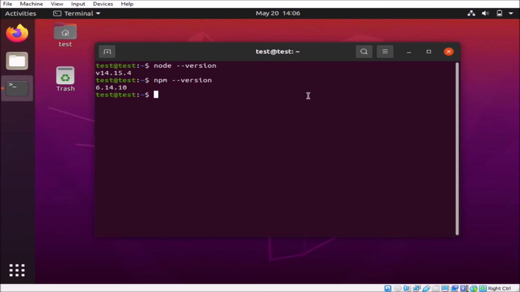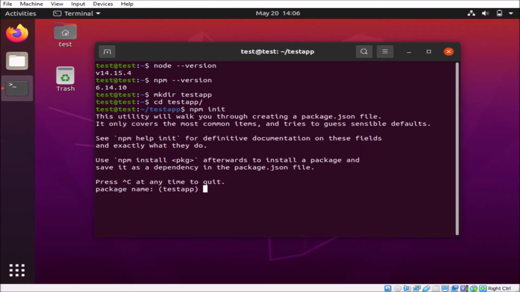Awesome. So we're going to go ahead and create a directory here, and that's where we're going to do our work. We'll get into that directory and we're going to go ahead and initialize a basic Node application. So we use npm init. And what that's going to do is actually help us create our package.json file.